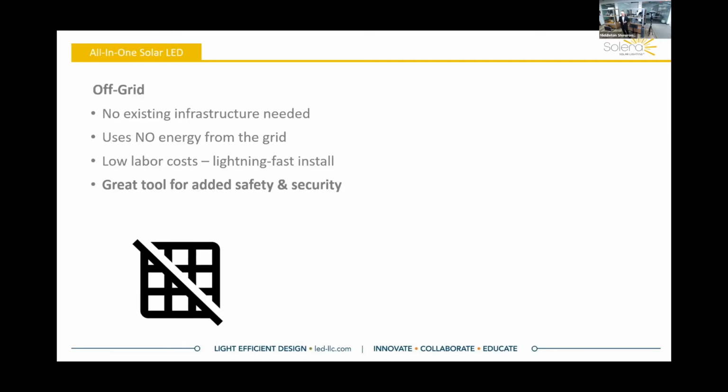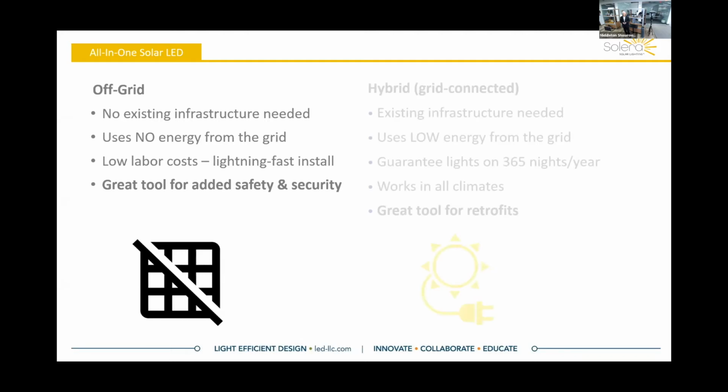We basically have two flavors in our off-grid line. It starts with those fixtures that are completely off-grid. You don't need access to any of the existing infrastructure. It doesn't use any energy from the grid. So this is very, very easy to install, lightning fast. So you don't even necessarily need to be an electrician to install these because you're not connecting to the grid. It's a completely self-contained DC assembly, and it's just set on the pole and forget it. Great tool for added safety and security where you don't have easy access to the grid and you need to bring lighting to your application.